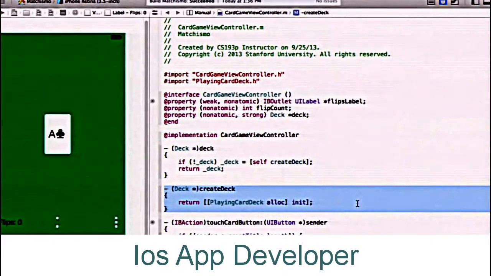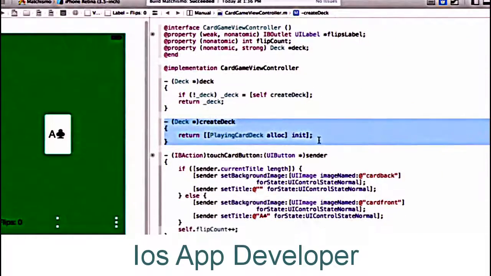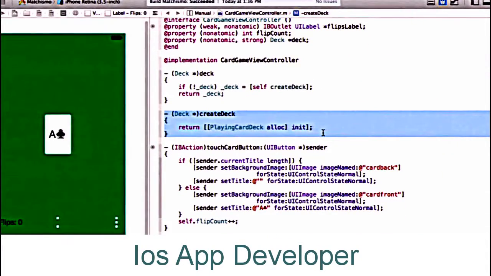And in fact, in your homework, you're going to be asked to enhance the game next week to play a different deck. Okay, so it's unfortunate that I have to do this. And in lecture, either on Wednesday, probably on Monday, we will talk about how we can get rid of this. Okay, get this import PlayingCardDeck and this createDeck method to be more generic, and not be so specific to playing cards.